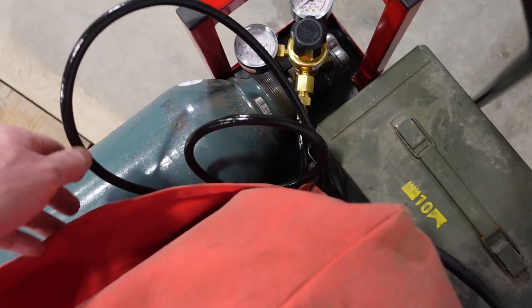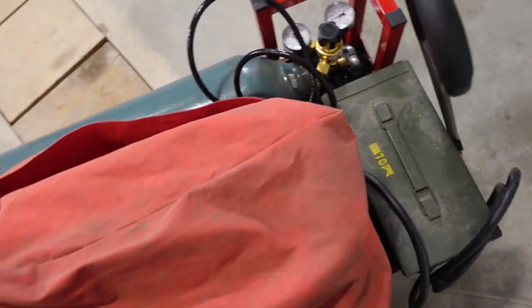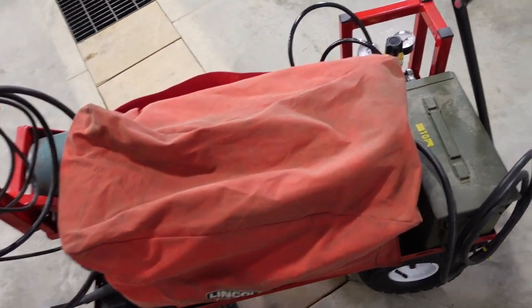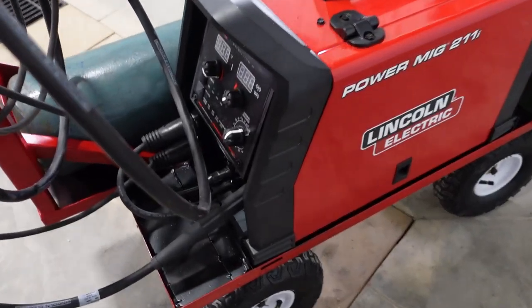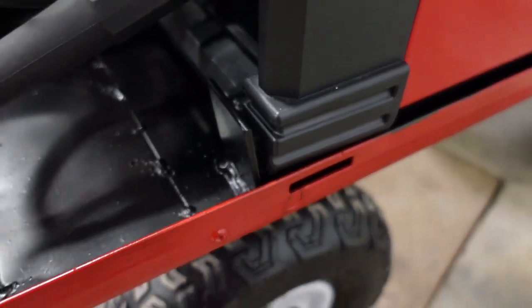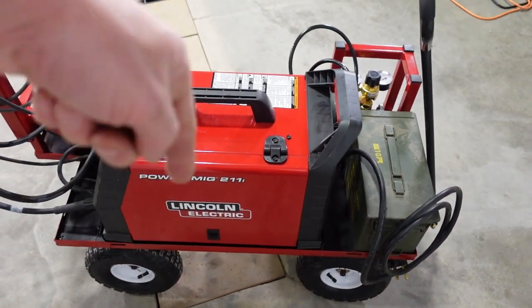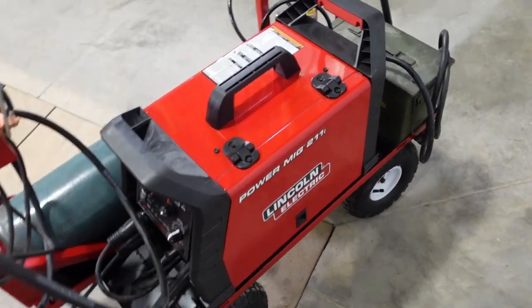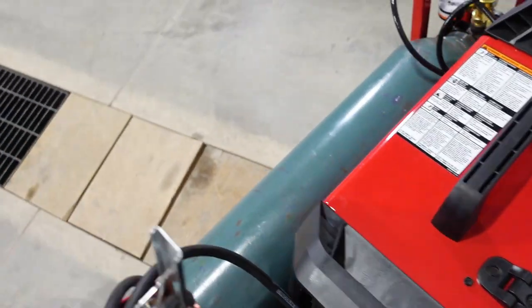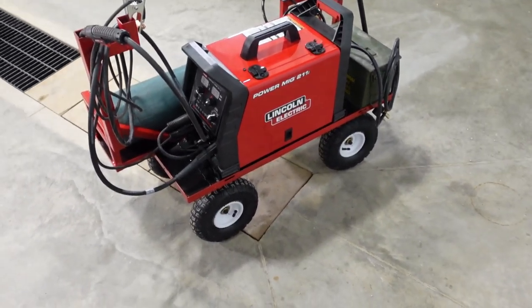I'm planning on taking off the gas hose — it's like a five or six footer that comes with the unit — and replacing it with a 10-foot hose so I can actually pull my welder off the cart and set it up on top of the army truck or work on something higher up. All you have to do is have a longer gas hose. To keep the welder in position, I simply welded some flat tabs — just inch-and-a-half flat — welded on the front and back. On the right-hand side I angled them so it funnels the welder down when you set it down. The thing is super solid — it can't move forward, back, or side to side. You could potentially add hooks to strap the welder and tank down, but you'd have to be going 20 miles an hour over rough terrain to really need that, so I left that part out.